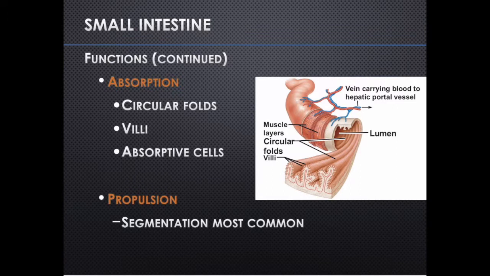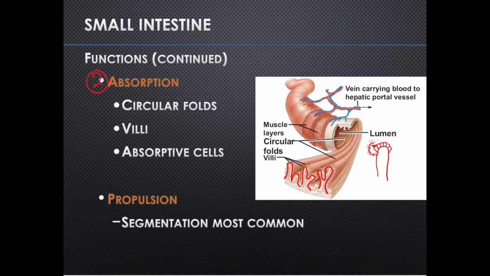Other functions of the small intestine include absorption, and two factors will be helping here with the absorption taking place in the small intestine. In order for me to absorb, I need to have a maximal surface area for this absorption to take place. So you see on here, the mucosa is going to have folds, and I will have the arrangement of the mucosa lining in the form of villi. Also, those mucosal cells at the top of those villi will have microvilli.